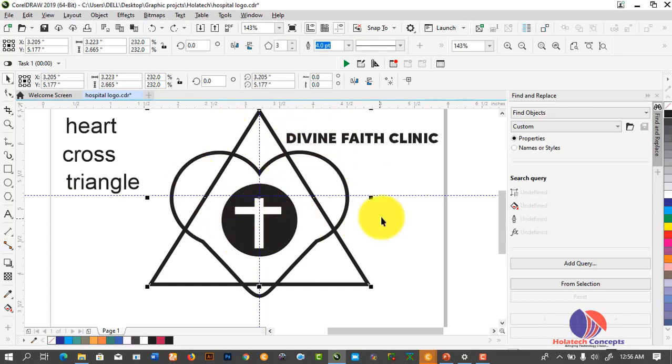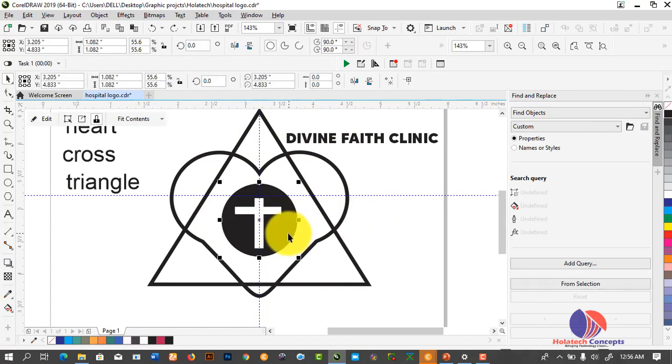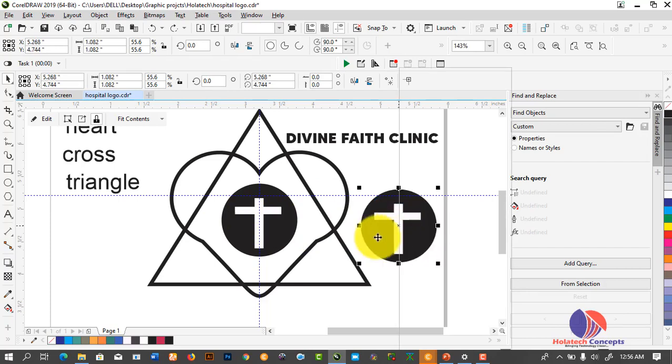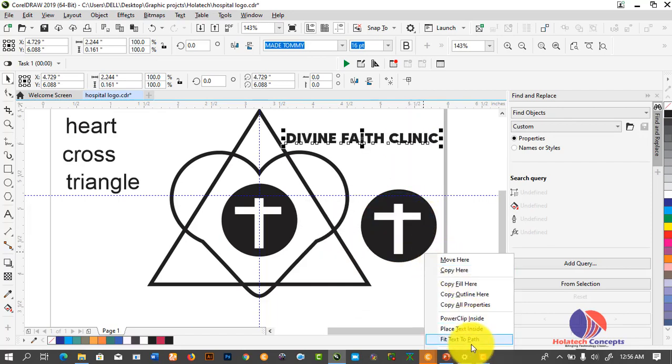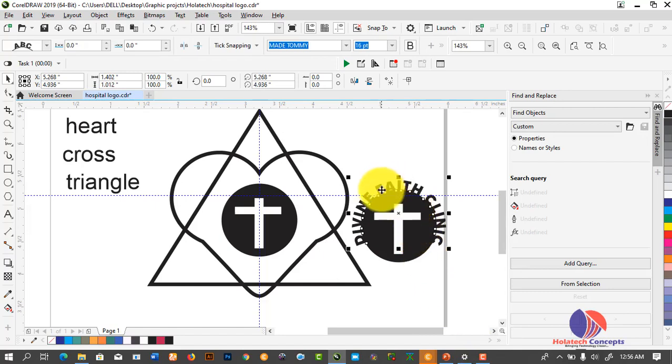So what I'm going to do now is I'm going to duplicate this. Okay, so I'm going to apply that here. Okay, fit text to parts, something like this.